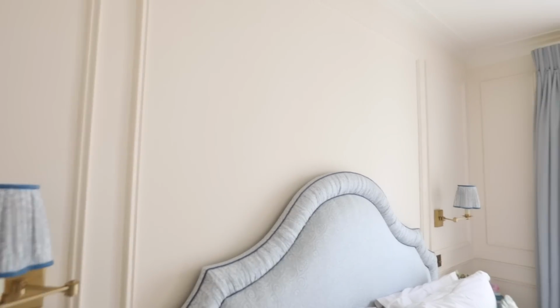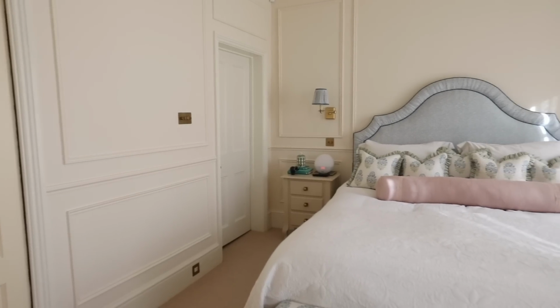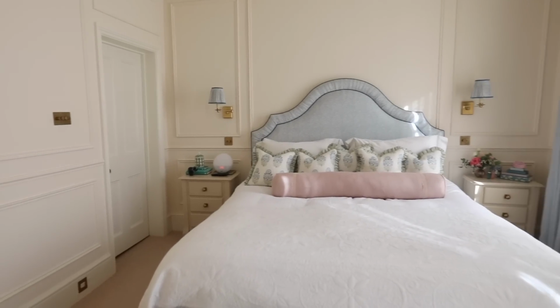The colour cream in this room is a Painted Paper Library cream. It's called Pelican Throat. I always forget that name, and then it always comes back to me so fast because it's such a funny name. We did add paneling in this room. I really wanted paneling because I feel like it gives that extra detail in the room, and I wanted the center of the bed to be the main focus of the paneling, and that to go throughout the room and on the cupboards as well.